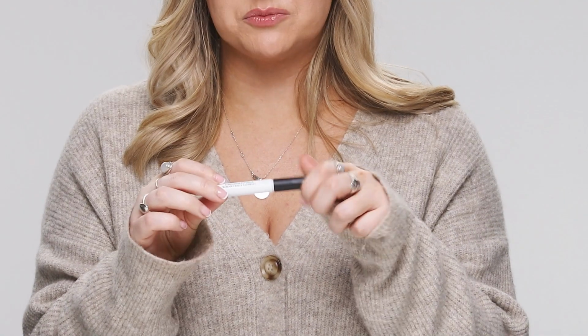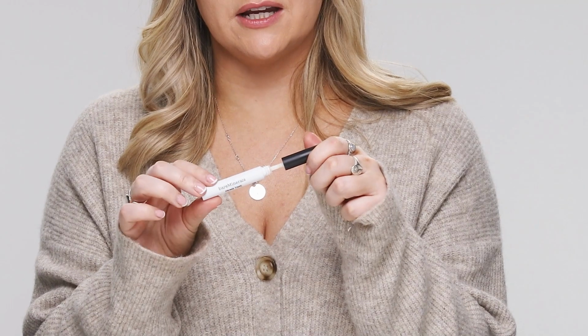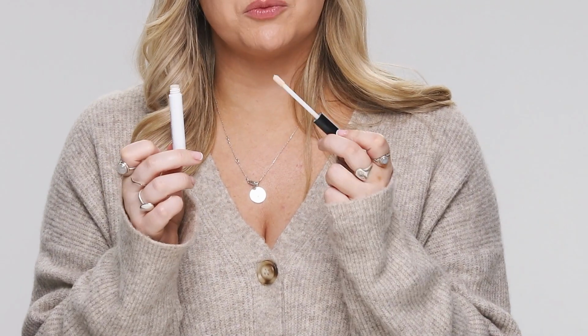So I took this home because I'm always on the search for a new eyeshadow primer, and knowing that it was bareMinerals, you can expect it to be sort of a minimal formula. I've got really sensitive eyes, so it was just a no-brainer for me to give it a go. I like the fact as well that the packaging was a little bit different to the one that I'm using, and I knew that I wouldn't waste as much product.